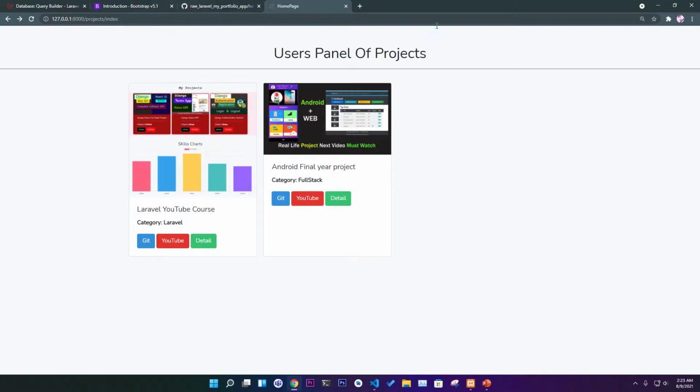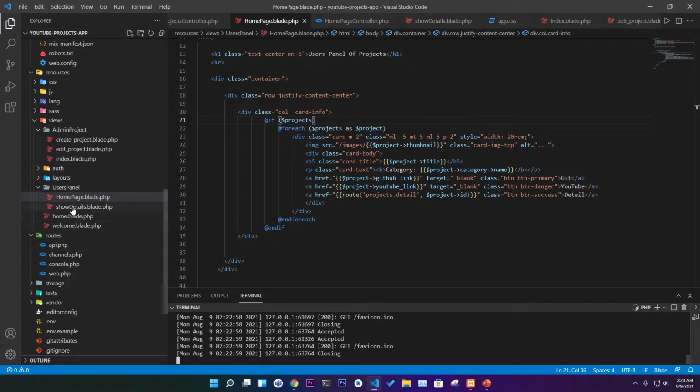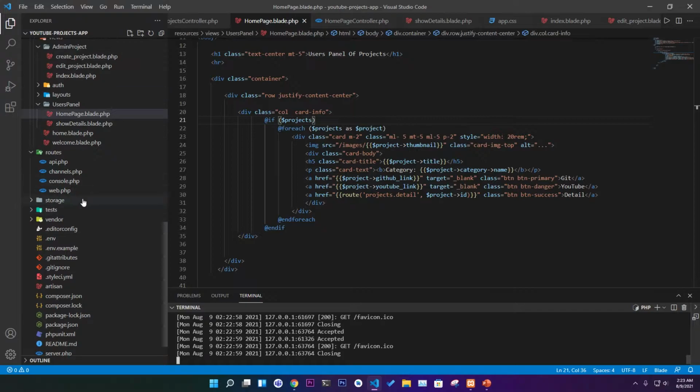So what we're gonna do first, we need to work on our search functionality. So let's do this. It is very simple, guys. I think it will take only 5 to 6 minutes for you to implement, but as I'm making it for a tutorial, it will take a little bit more time. So the first step is creating our route.